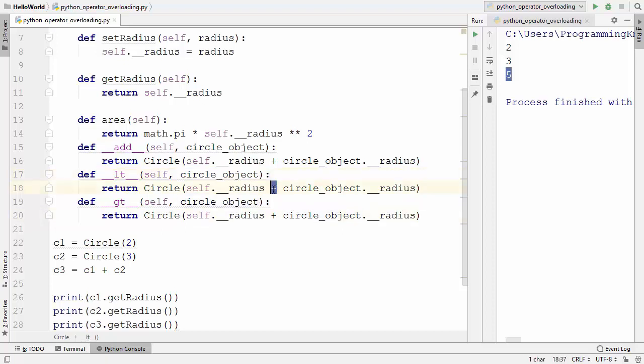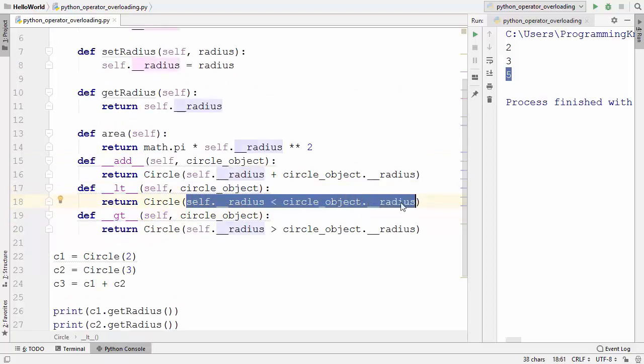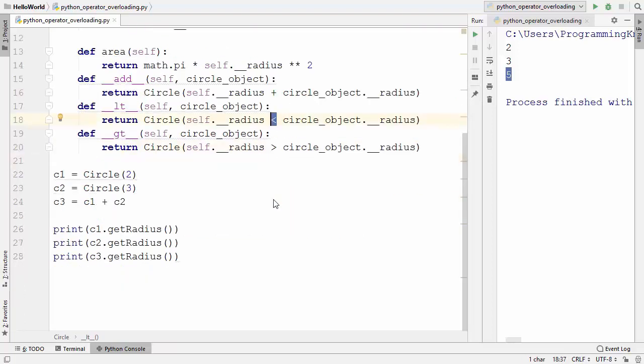So first is less than, so we are going to provide this operator, and second is greater than, so we are going to provide the other operator which is greater than operator. And now this less than and greater than function is going to give us the Boolean value. If this radius is less than this radius, then it's going to return us true, otherwise it's going to return us false.